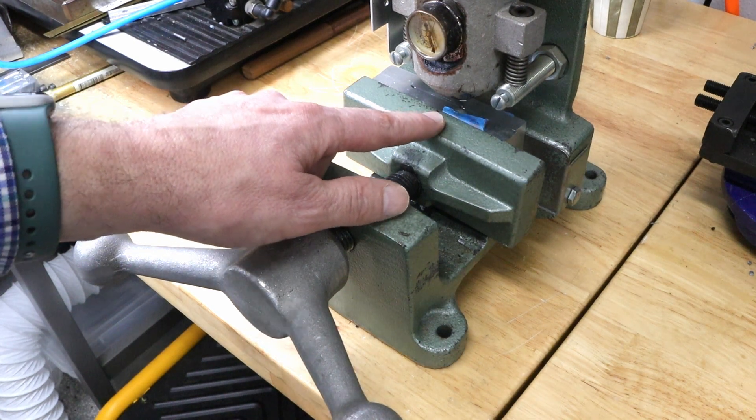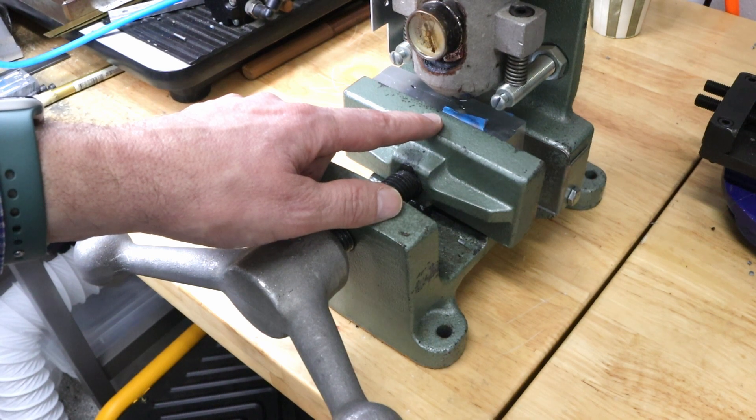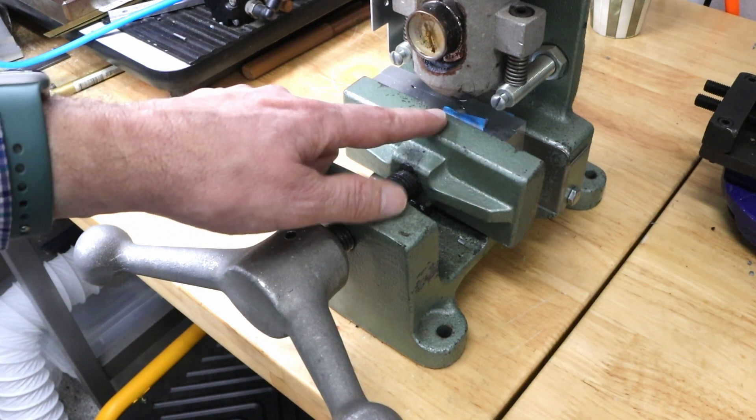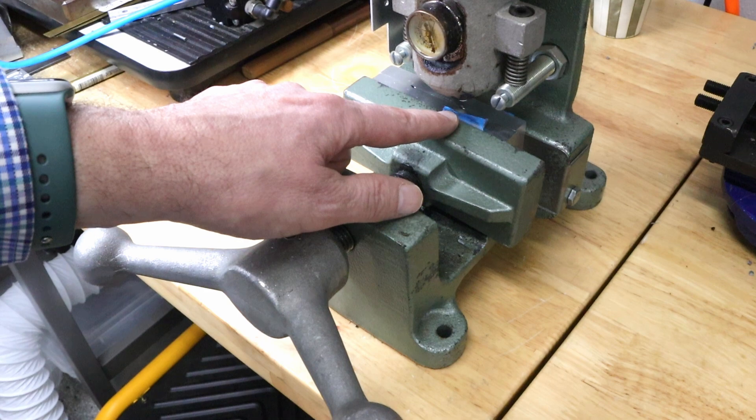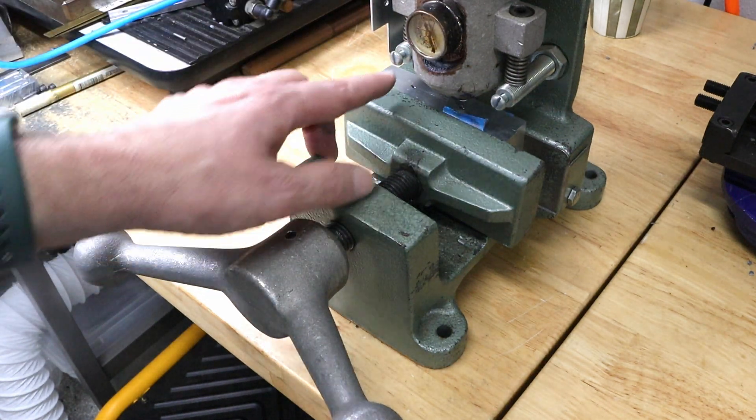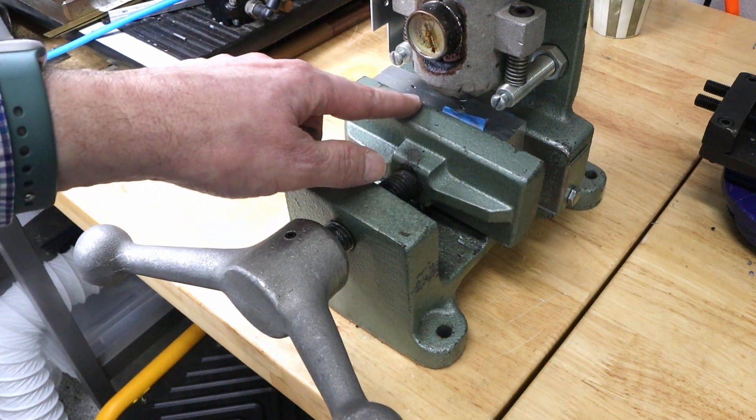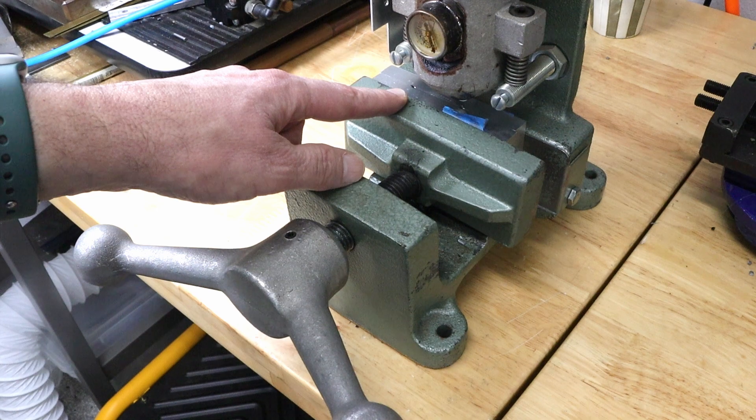One of the things that people are concerned about is like if I'm injecting with a thousand psi of pressure, does that mean I have a thousand pounds pushing back against this? So what's going to keep this down? And the answer is the nozzle has a very small diameter. I don't know what the diameter of this nozzle is, but it's less than an eighth of an inch. Again, we'll do the math in a little bit so you can see what the actual force is going to be down here pushing back against the ram versus the injection pressure. And then we'll also take a look again at how that all converts to force trying to push the two mold halves apart.